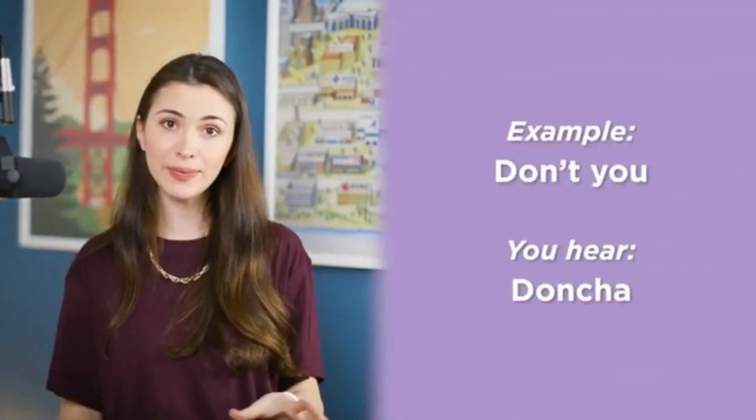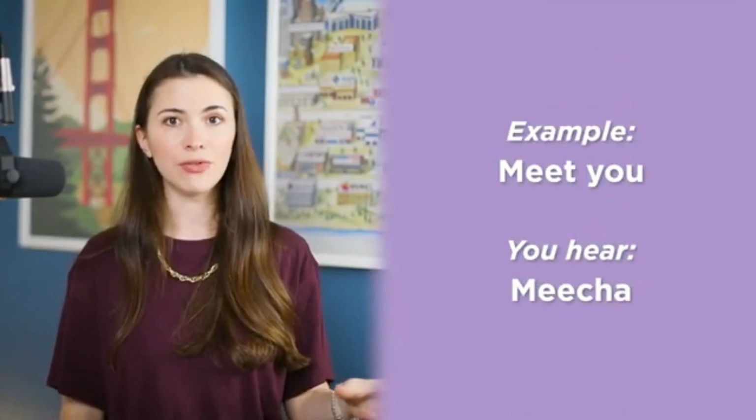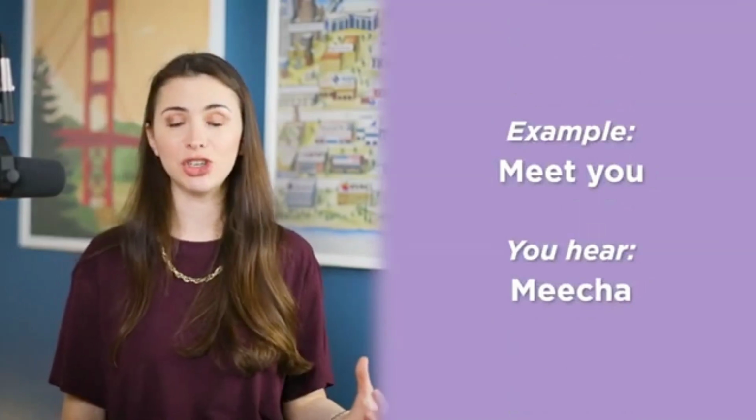In one of my previous videos, we talked about assimilation, and if you haven't watched that video, the link will be down below. Please don't forget to watch the whole series about how to speak English fast and understand native speakers. It's really important. And the example of assimilation was don't you versus don't ya, or meet you versus meet ya. Today I'm going to talk about some other examples that are maybe not so obvious.